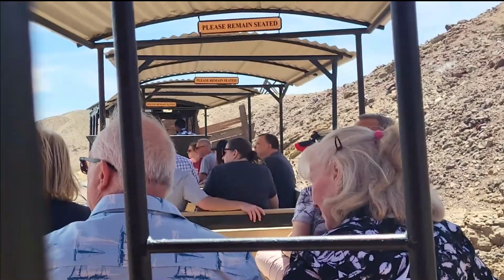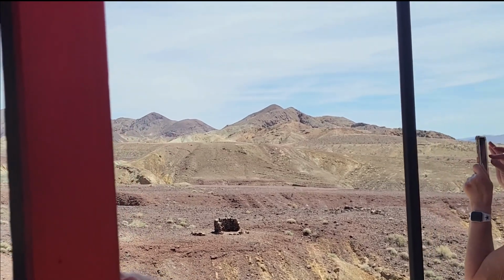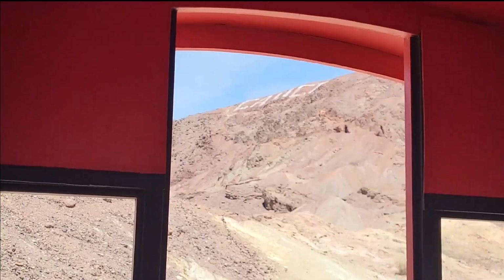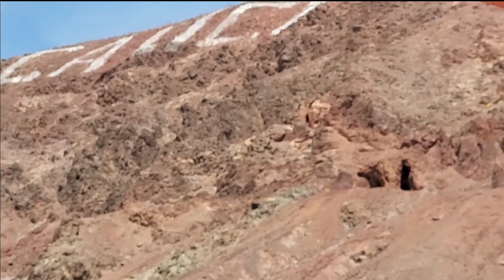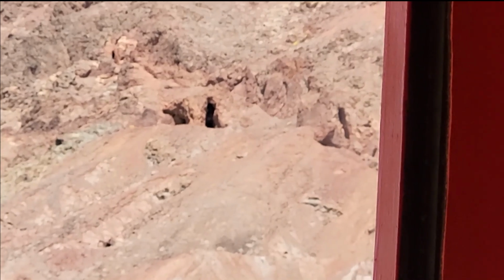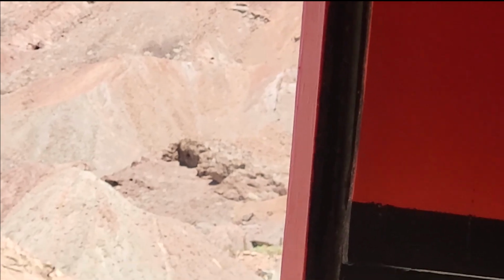Beyond the mountain to the northeast was East Calico, where among others the big Bismarck mine was. There was a little community out there with a store and a saloon. This is a tunnel for the Silver King mine, one of the richest and largest mines in the Calico mining district. It produced about $10 million in silver in about 11 years. There were about 30 miles of tunnels on 14 different levels inside that mountain.